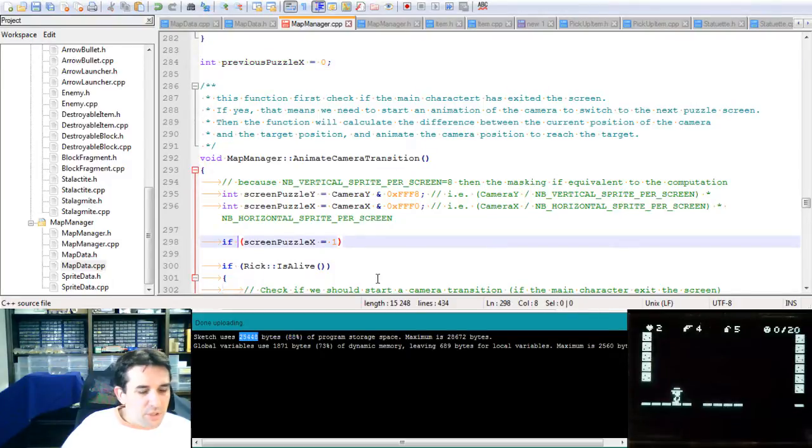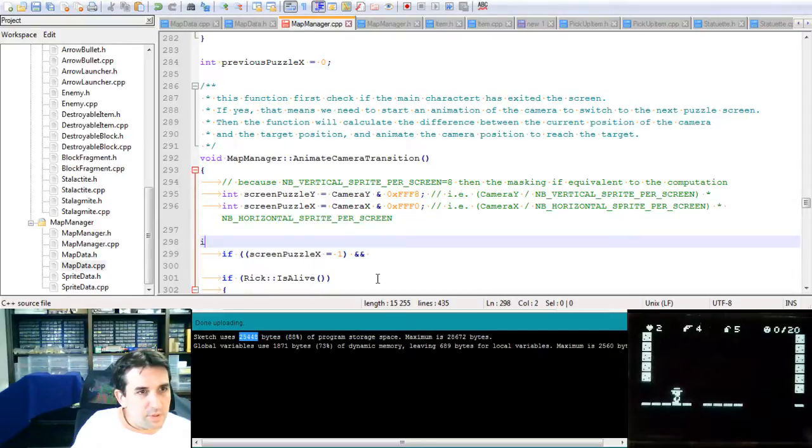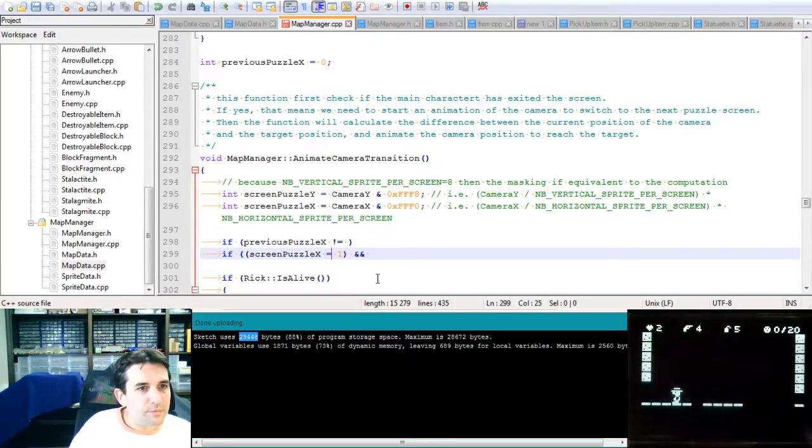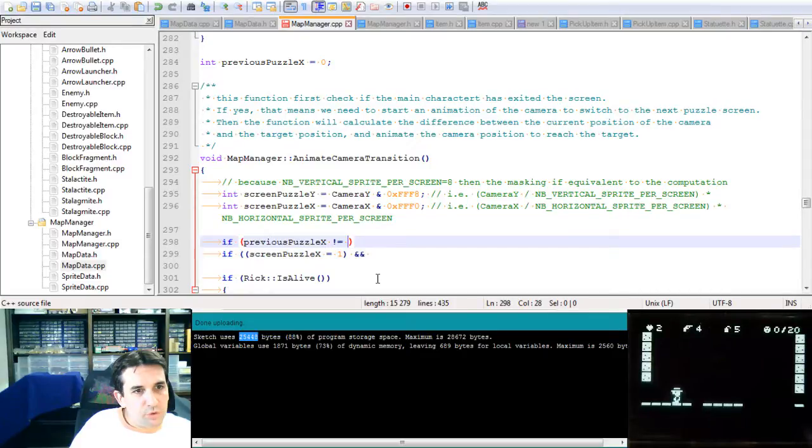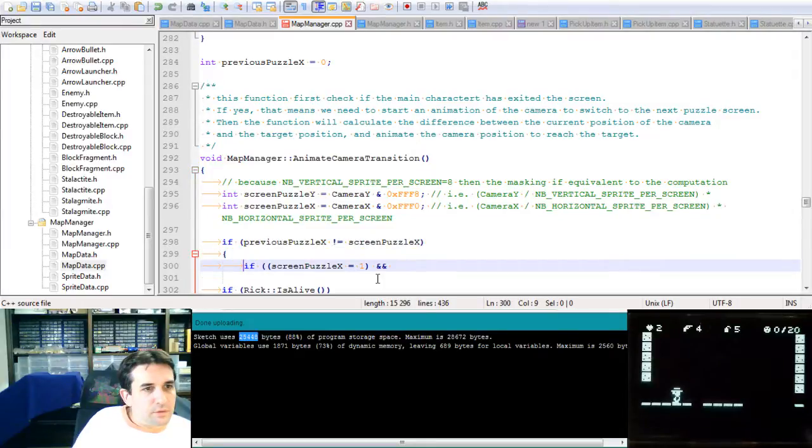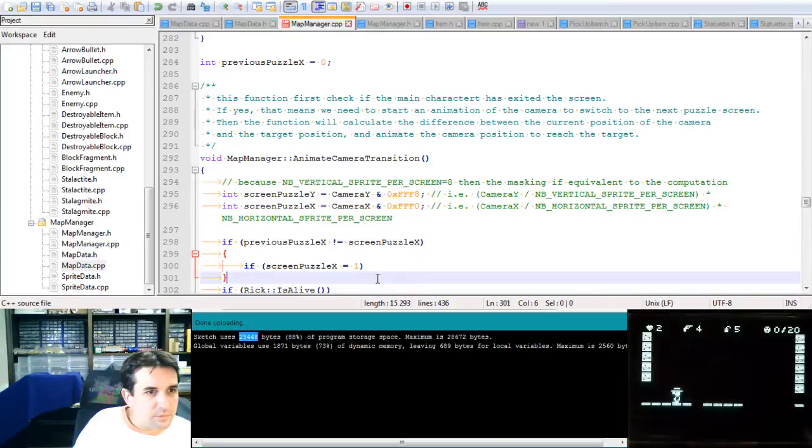So if this, and obviously we have a different value, maybe I should test that first. If previous is different from current, right?